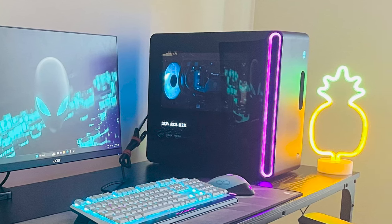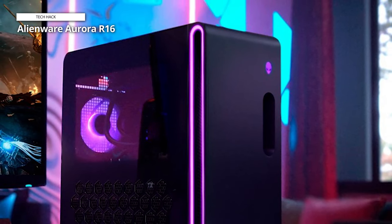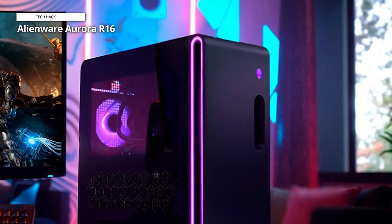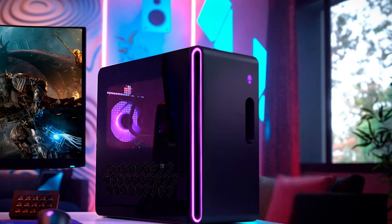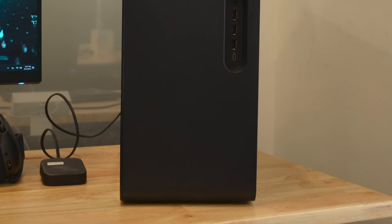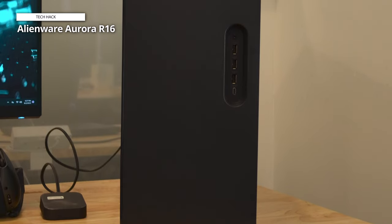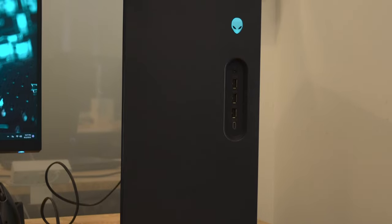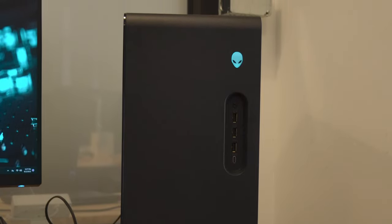In our testing, it easily handled games like Cyberpunk 2077 and Dirt 5 at QHD resolution. Most of them even offered 4K, provided you had NVIDIA DLSS 3 installed. Additionally, a 240-millimeter heat exchanger that increases the system's thermal resistance and makes sure temperatures are maintained during extended gaming sessions will keep your games cool and silent. The superb airflow of the Aurora R16 ensured cool and silent gameplay during our extensive testing process, even with its newly smaller case. Overall, it's a remarkable return to Dell's product line.